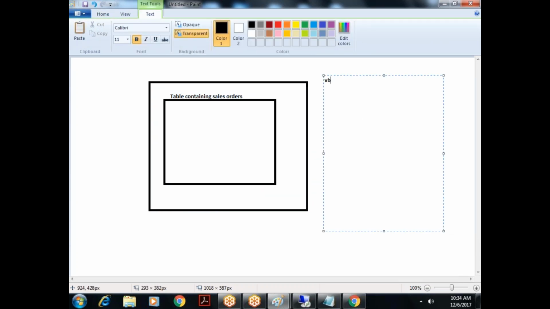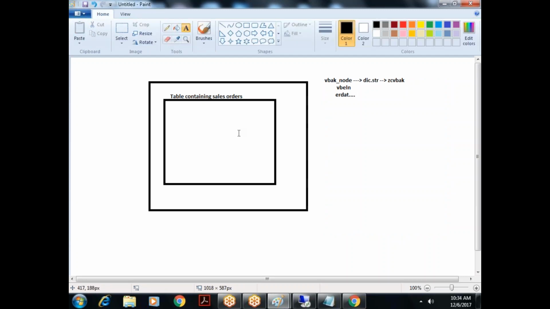You'll create a context VBAK node, referring to some dictionary structure. Assume that is ZC VBAK. Under this we'll take some attributes like VBELN, ERDAT, all these things, you'll take the attributes. Now how do you fill the data into this? We'll write the select statement to get the data into the internal table.